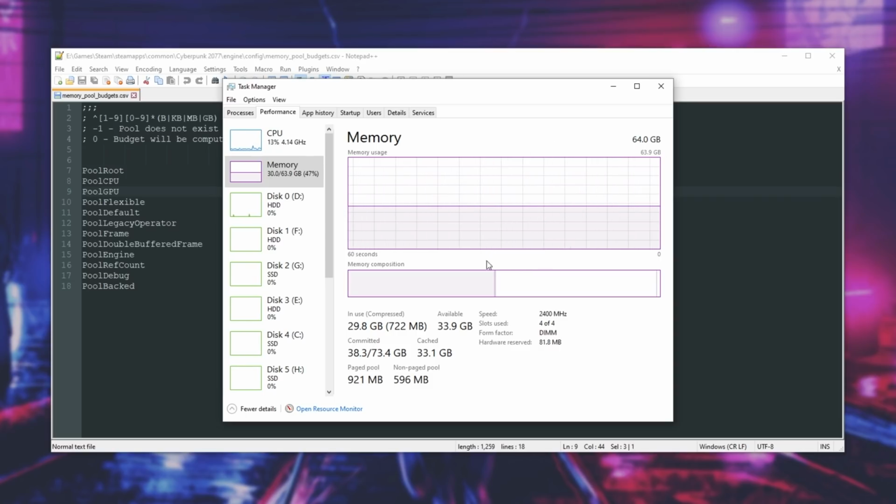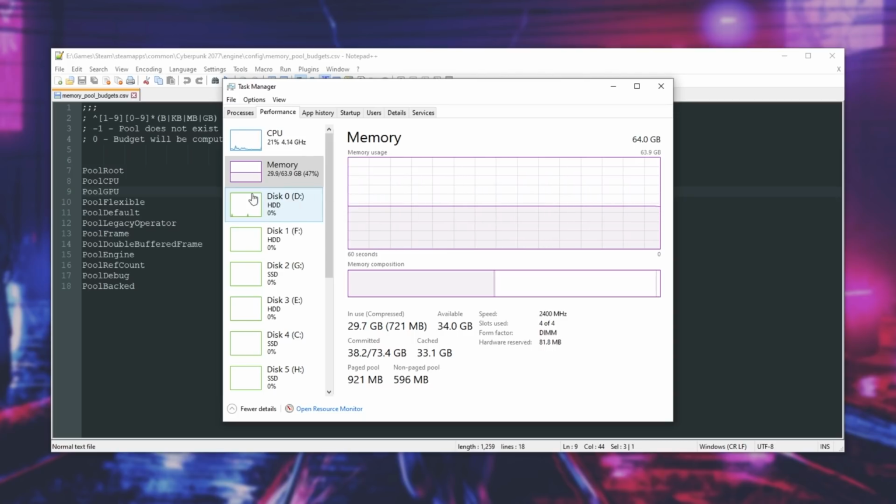So with all of the programs I'm going to be using while playing the game, OBS, Discord, etc. open, this is how much RAM I have left, 33 gigs out of 64. So instead of using all of the available RAM, I'll round it off to a nice number like 32. Of course, if you have 8 gigabytes of RAM and you're only using 4 of it, then you can give the game 4 or 3 if you'd like to keep some for other programs. 16 gigs and you're only using, say, 6, you can give the game 10 or 9.